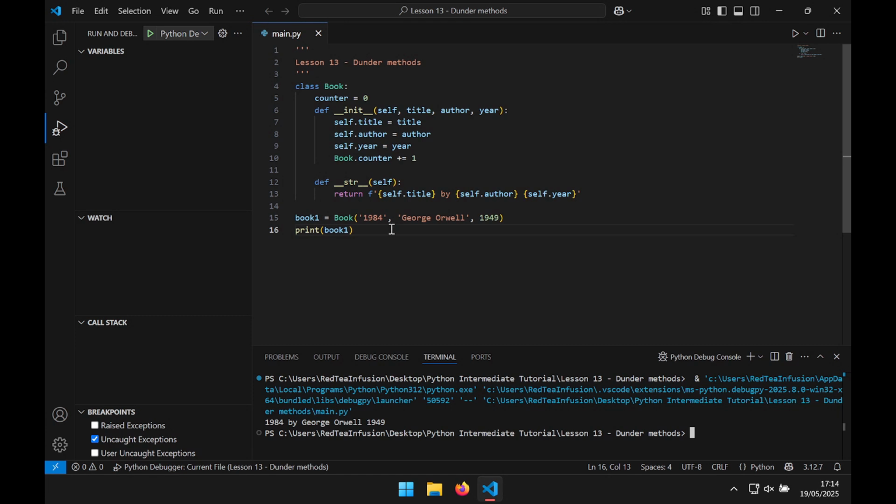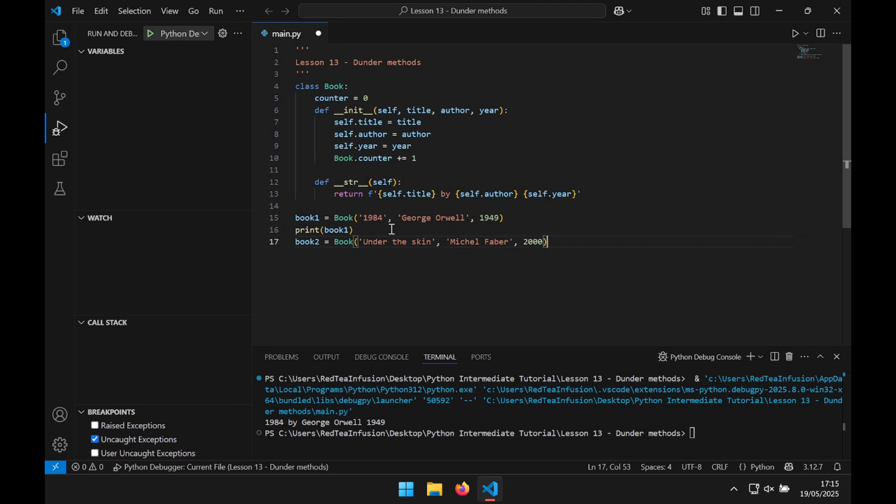Now let's create another book, book2 = Book("Under the Skin", "Michel Faber", 2000).